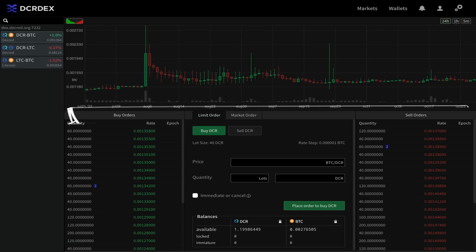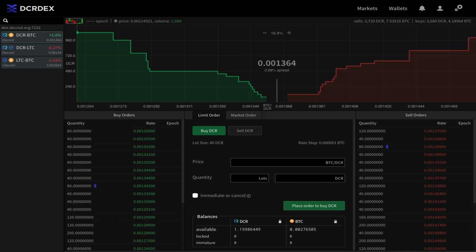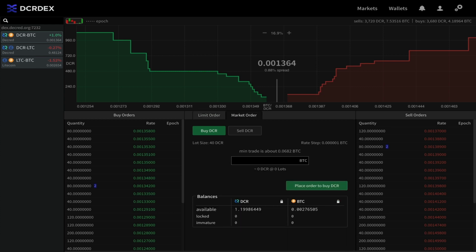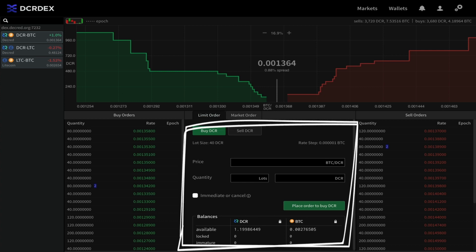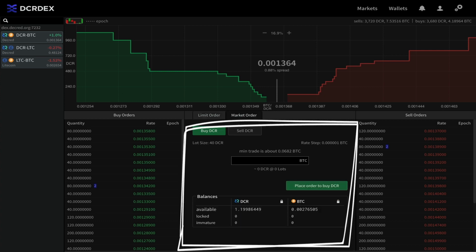Next, we have the grey bar, which represents the order area. Left is the buy orders and right are the sell orders. In the middle, we can change how we want to process our trades. A limit order lets you choose the price you want to buy or sell your coins at. The market order buys and sells the closest orders in the list until the trade is filled. Clicking on the limit order button, we get a panel for our trade. A similar panel can be found if we click on the market order button.